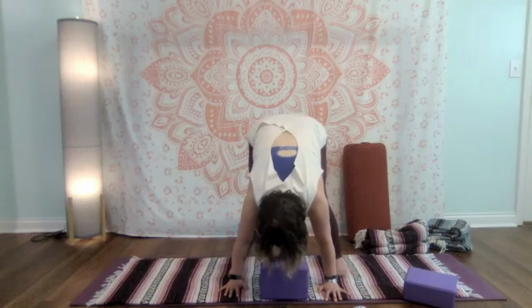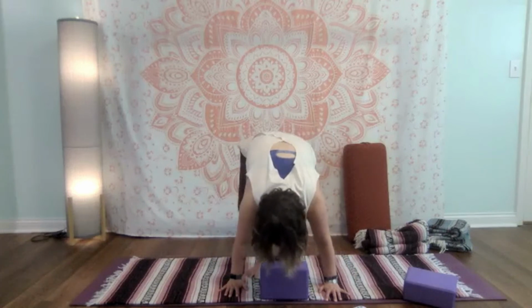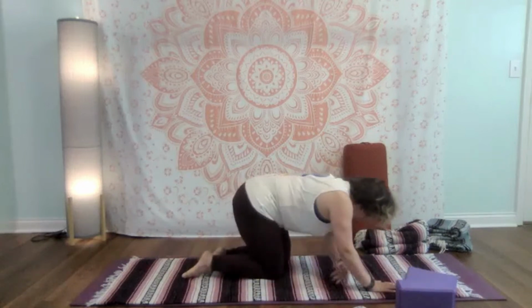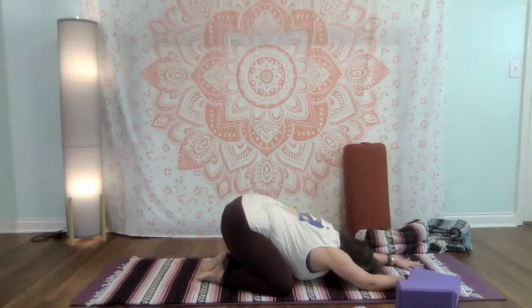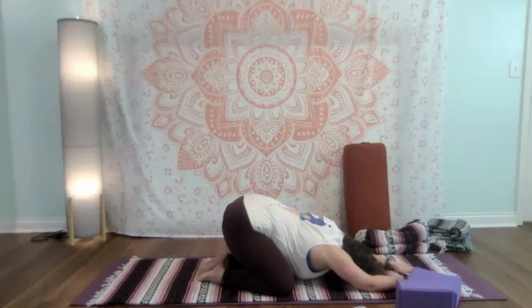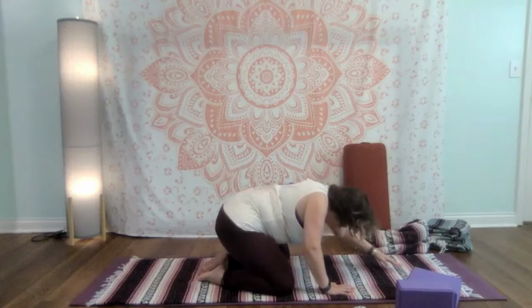So carefully keep your head down, but bring your feet back in. Bringing the knees down to the floor in the way that's best for you. And we'll take a child's pose here. Now, when you feel okay, like you're not going to pass out or pop up, still come out slowly, and we'll carefully come up to a seat.